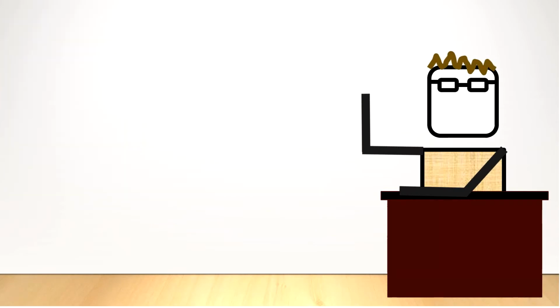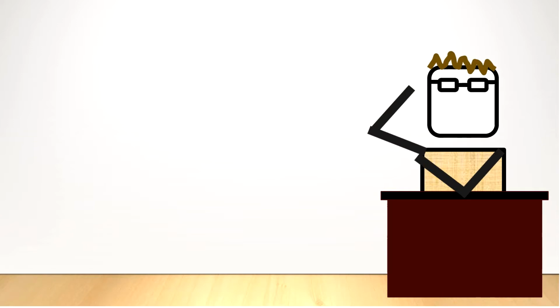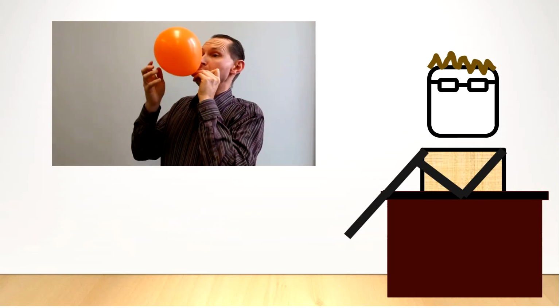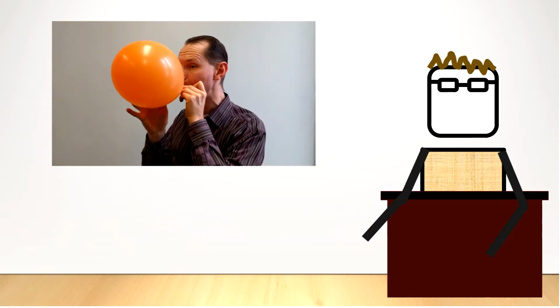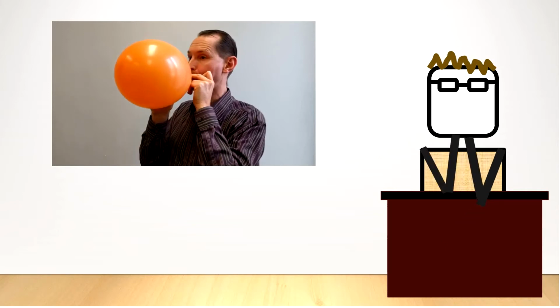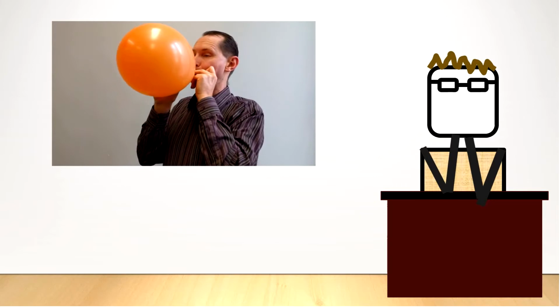Now, to better understand this, imagine blowing up a balloon. As you start to inflate the balloon, you can feel that the balloon is initially not very compliant. It takes a lot of pressure in order to get the balloon to start blowing up until it reaches a certain threshold. Once it reaches that threshold, suddenly it seems like you don't need nearly as much pressure in order to start blowing up the balloon and inflate it, as the balloon rubber has now crossed a threshold and has become much more compliant. As the balloon continues to fill, you don't need as much pressure, but you can get an increase in volume with that smaller amount of pressure.